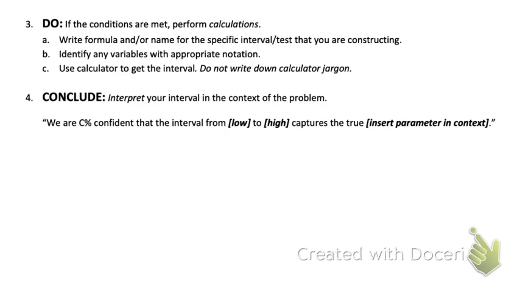And then conclude. You guys should be very familiar with this conclusion statement. We are C% confident that the interval from blank to blank captures the true blah, blah, blah, blah. We've been seeing that for a while, okay? Now, I have been waiting a whole week to tell you this information.